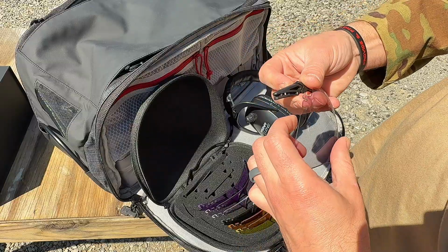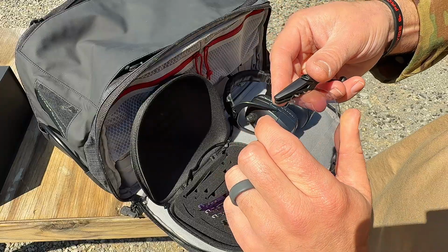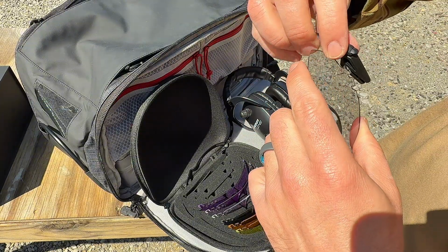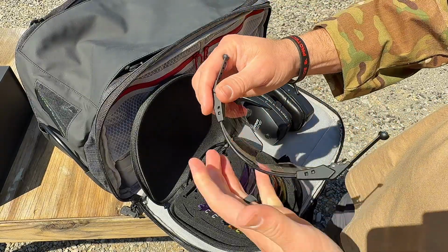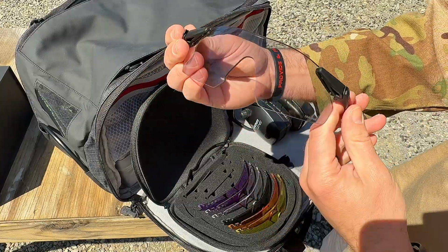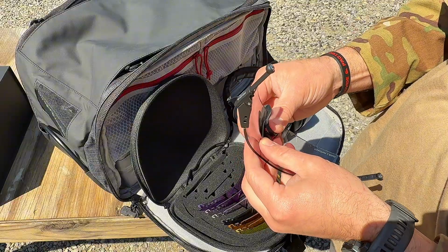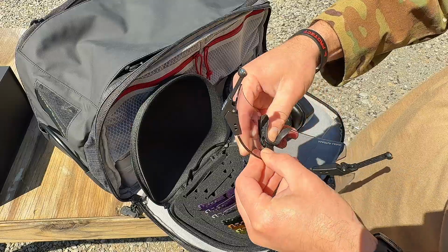And then it's just the reverse. If you're putting this back in, it's got a little place where you put the tabs of the actual eye protection on there. Snaps back in. Again, both sides are the same like that. It goes in a little groove. Once it's in that groove, then it just folds back on. So now we have a less dark, more clear, maybe you should say, some eye protection. So anyway, oh yeah, and then of course the nose piece here, it just slides up and kind of clicks there into place.